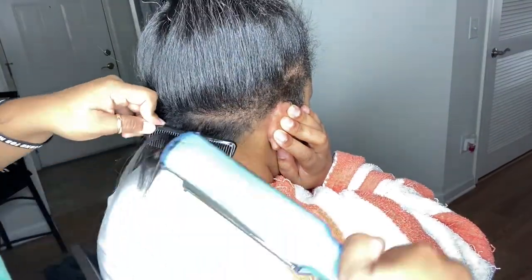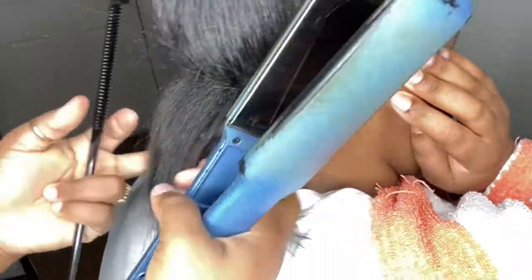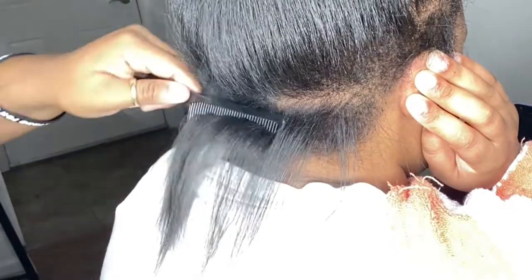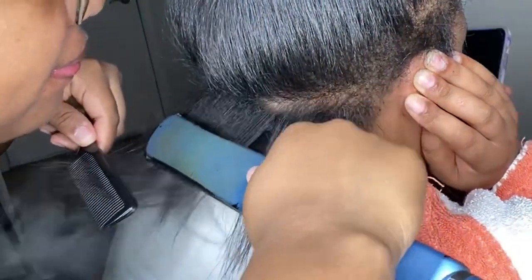Now, y'all, speaking of burn, yes, I did burn her just a little bit. Not burn, just, you know, that heat be hot. So, you know, I had to go in and blow it on my girl because that kitchen needed to get straightened out.